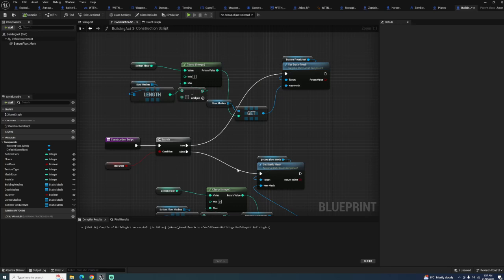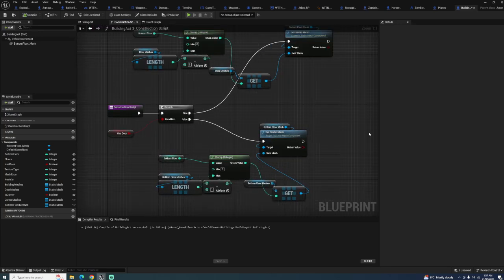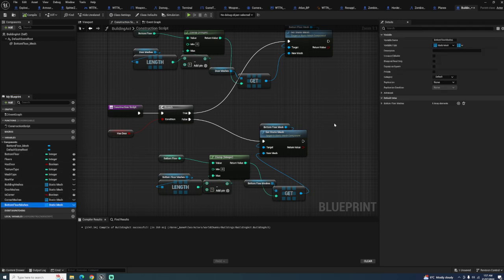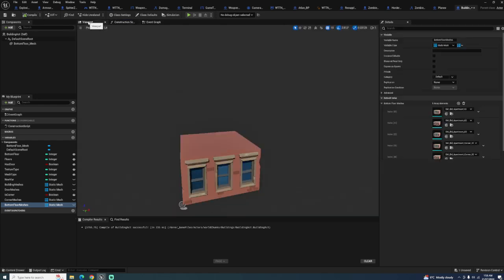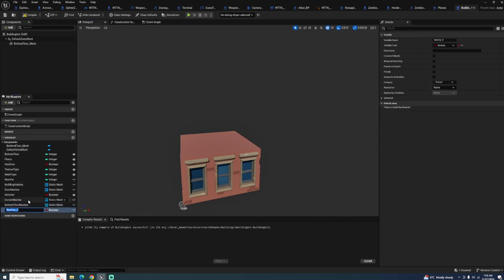Okay, so door, blah blah. Let's go through, because which ones did we want to delete? Bottom floor meshes. Okay, so let's add some booleans.